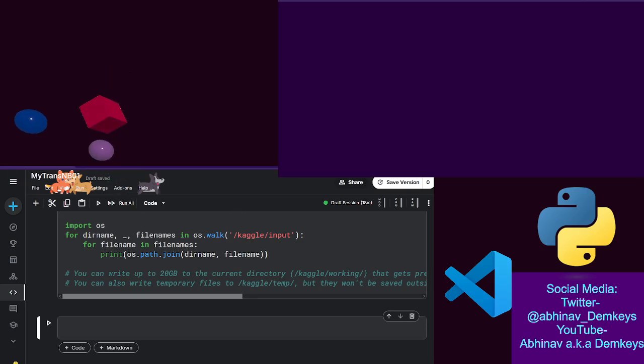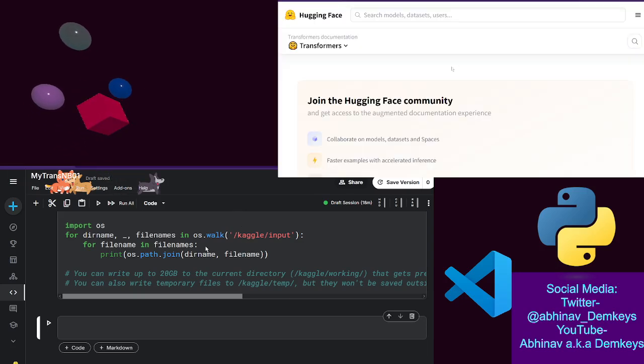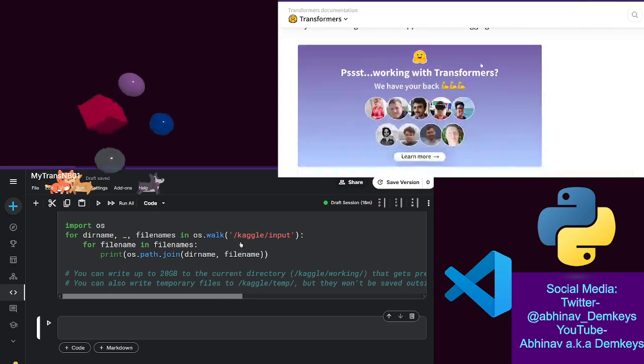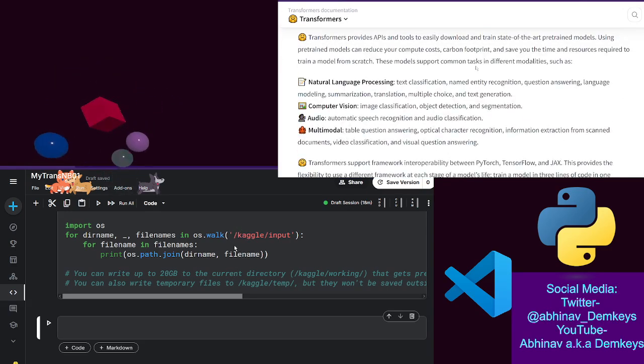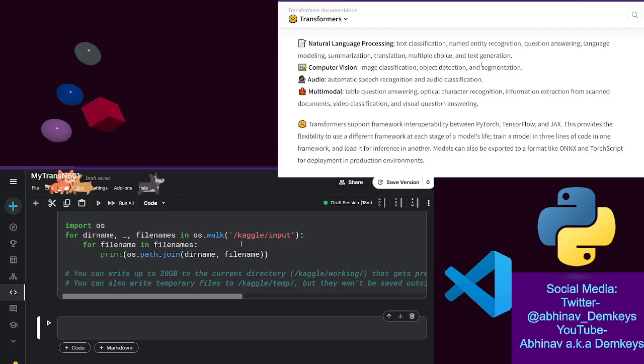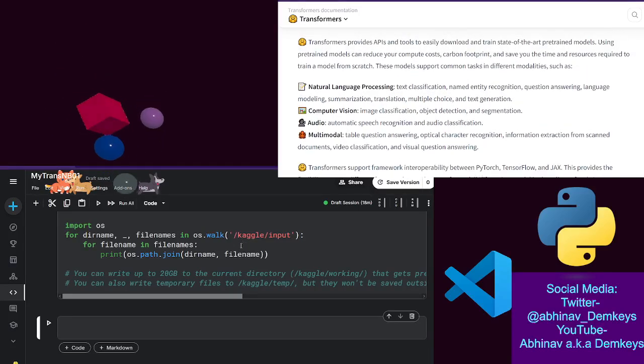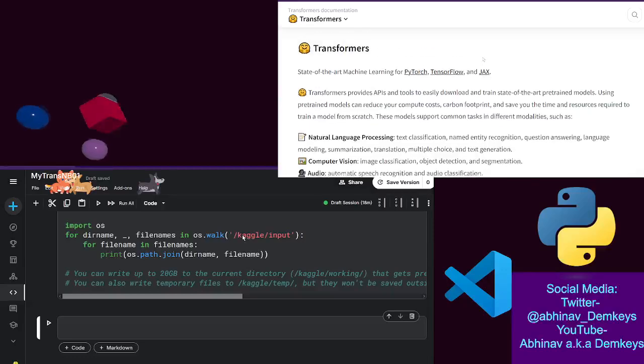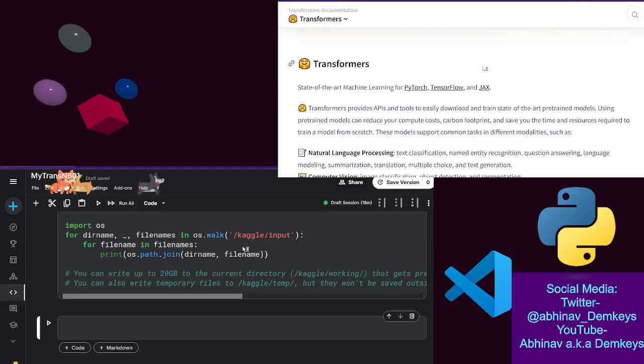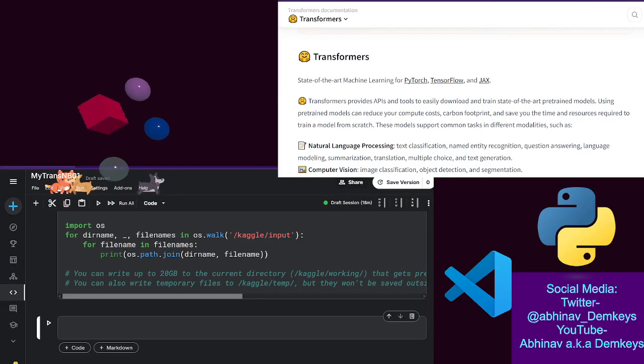So let's open up Hugging Face. Unfortunately, we're gonna have to deal with this light mode thing because they've locked dark mode behind an account, and in this private browser I'm not logged in to Hugging Face. But it's not that bad.